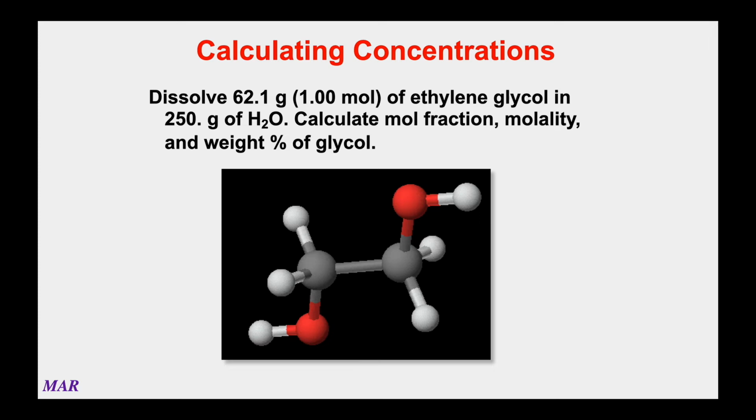When you're doing a problem like this, you need to have grams and moles of solute and solvent. So you can see right away you have grams of solute, that's the ethylene glycol, 62.1. You have moles of solute, 1.00 moles. The molar mass of ethylene glycol is 62.1 grams per mole. You also have 250 grams of water, that's the grams of the solvent. We will need the moles of solvent, moles of water too. So one of the things we're going to have to do is turn 250 grams of water into moles. Let's see how this all works out.